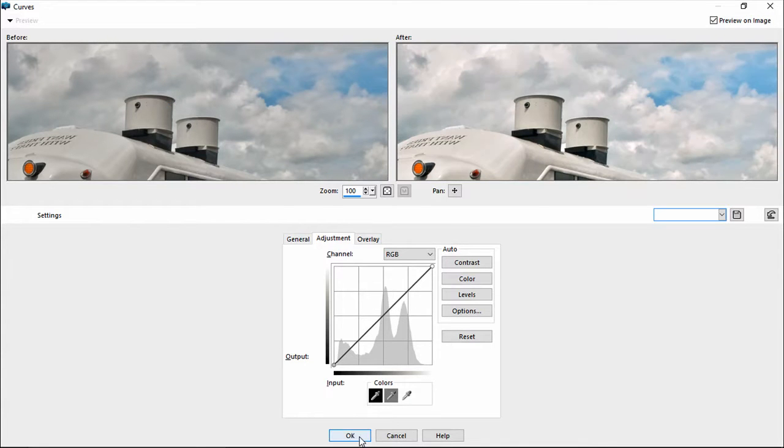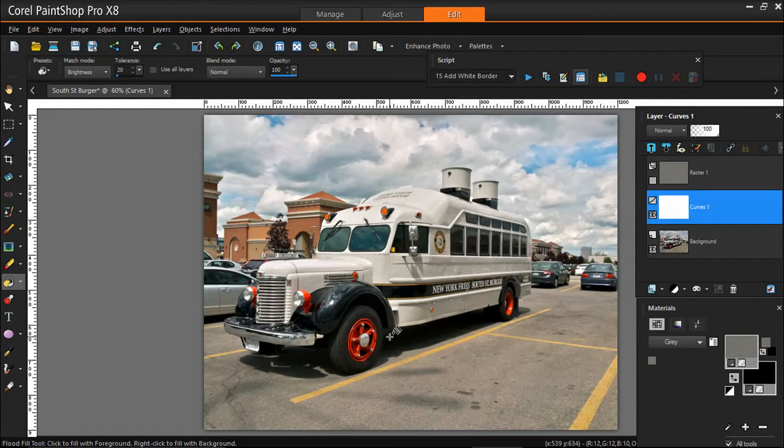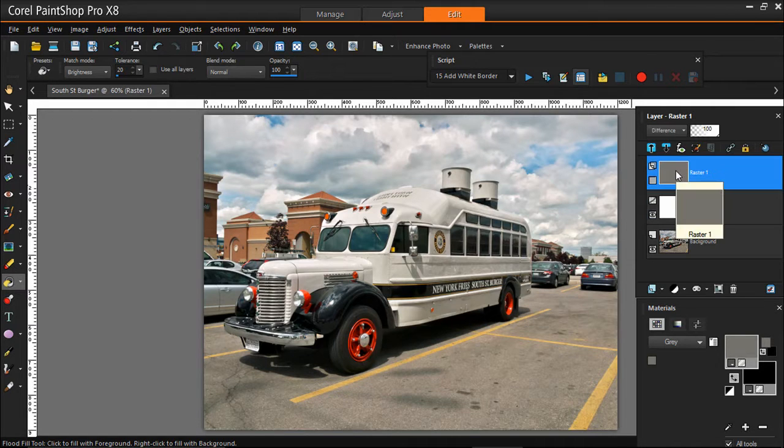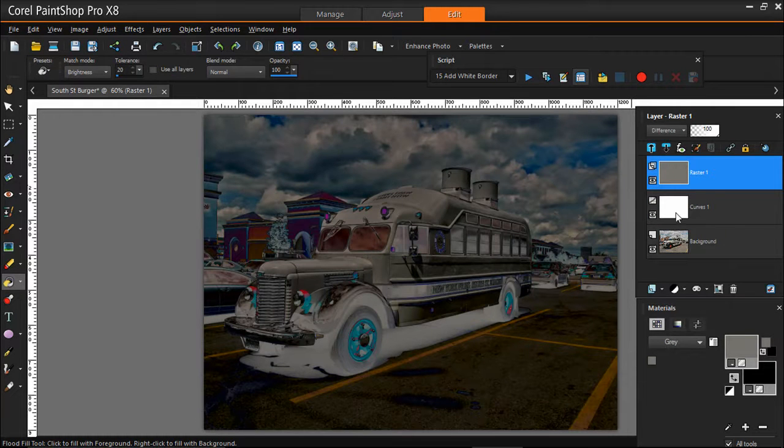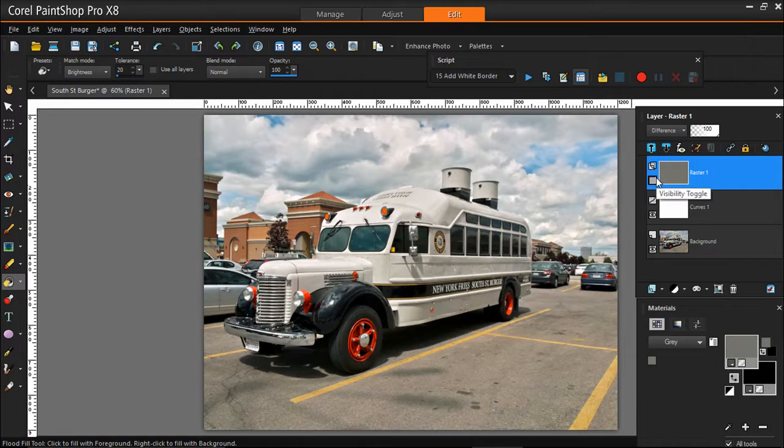Okay, now let's go on out here and see what we've got. That's after the adjustment I just made. That's before. There's a fairly substantial difference for 3 little tiny spots. So that's how you do it. You use a threshold layer on a couple of them, and you use the threshold and the raster layer with the middle gray and the difference blend mode on the middle gray one. That's how you do it, and it's going to sparkle up your pictures for sure. So give it a try. It's kind of fun and kind of neat to do.